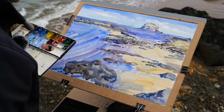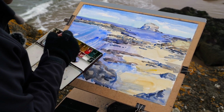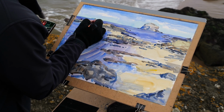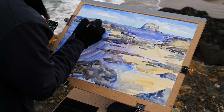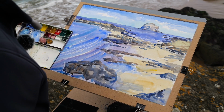And right in the distance there's a little island. I think it's called the Isle of May. It's a flat island way in the distance. I'm not even sure that the camera can pick it up. So that is this island here. It's quite a long, flat one. So I'm just going to depict it like that briefly. I might add something to it later. And there's lots of shipping out there as well, which I'll put in.